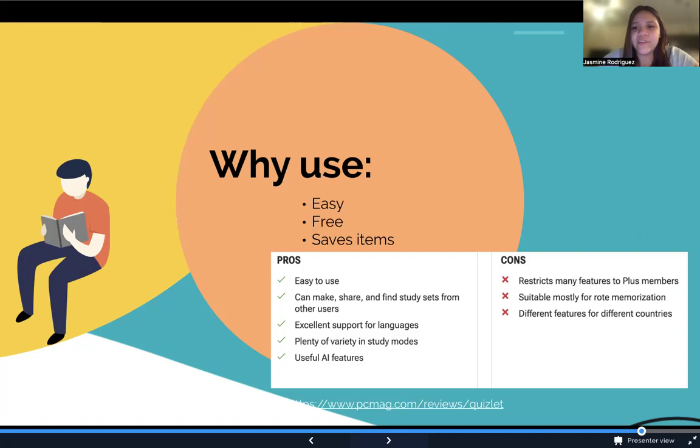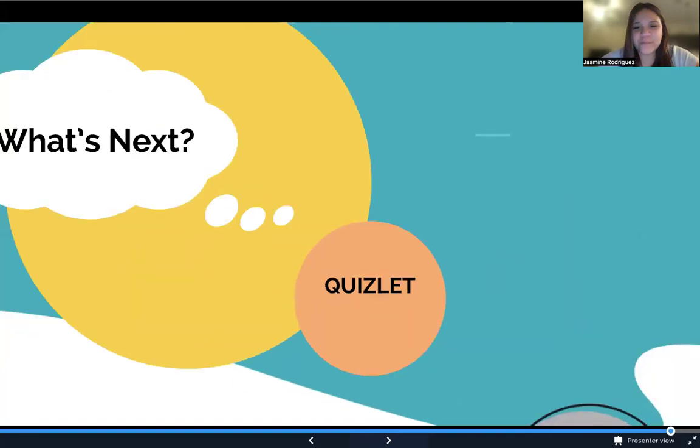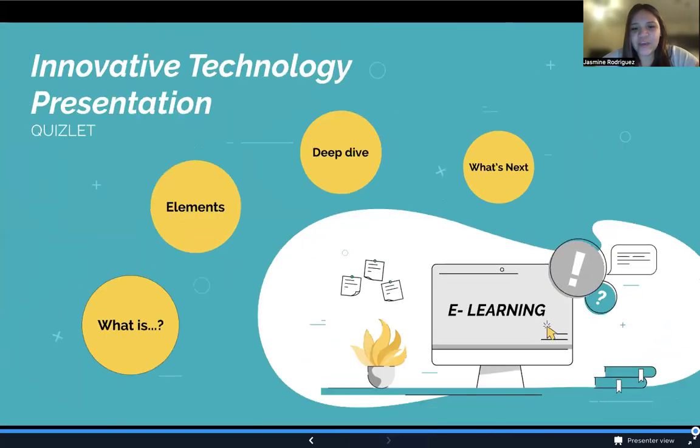And then of course, there are different features for different countries, kind of like Netflix. If you are in a certain part of the world, you only get a certain part of things to see. So for Quizlet, if you're in a certain part of the world, there are only certain items that you can use for this as well. But overall, that is Quizlet in a nutshell. So it is good for e-learning, of course. If you do want to print out a test or anything, you can do that as well. It's totally up to you as a student or as an employee or employer.